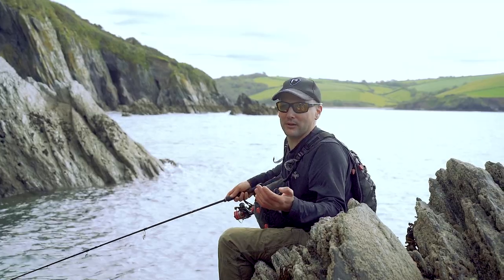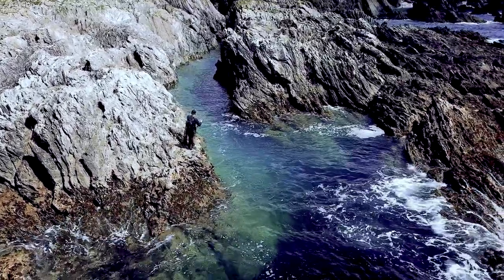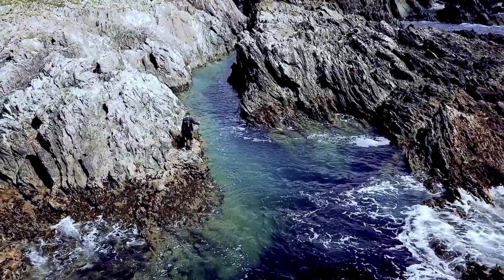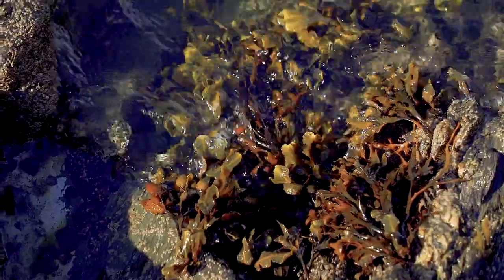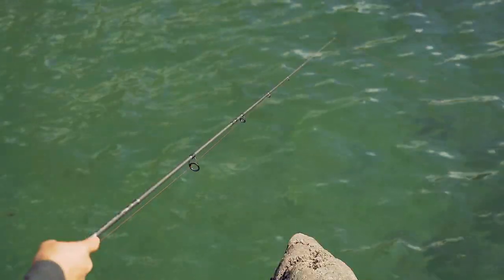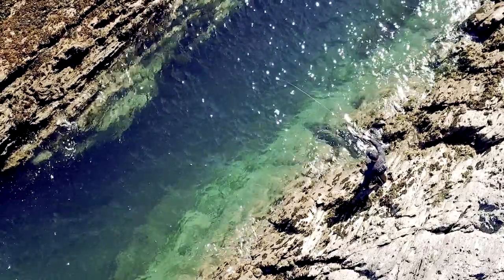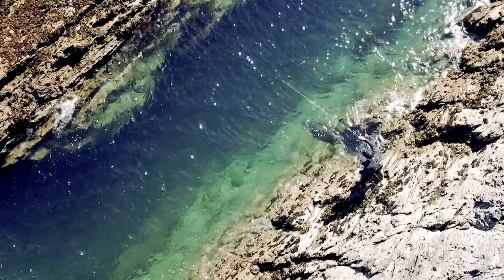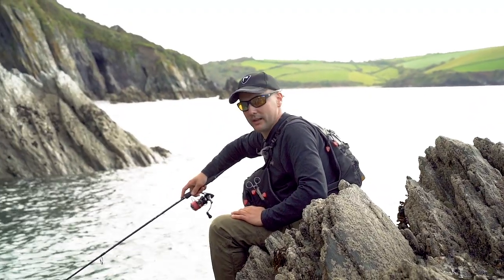Okay, well, they're cruising around and they're hunting. And the reason for that is because low water, and then the tide starts to move. And as the tide starts to fill up the gullies, the wrasse and the bass come hunting because they want to go into these gullies and try and grab the first bit of food they can get, the crabs and the little small fish. There's lots of little baby pollock around us here at the moment. And so that's exactly what's going on there. So you're trying to get in there and mimic some, hey?